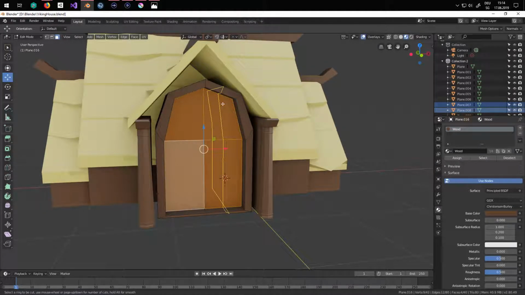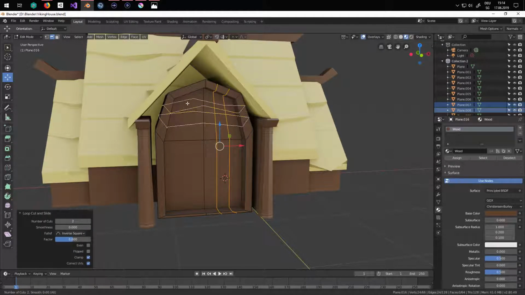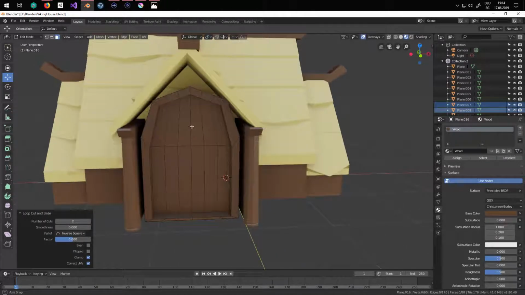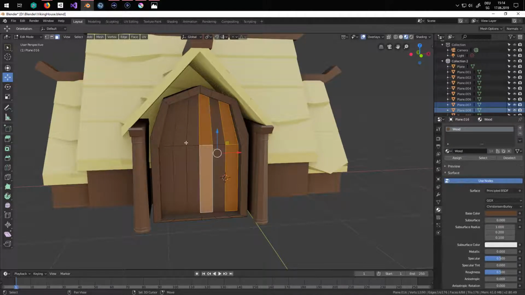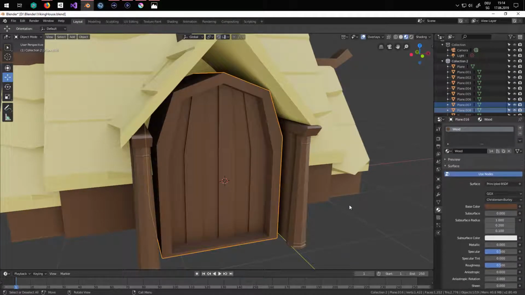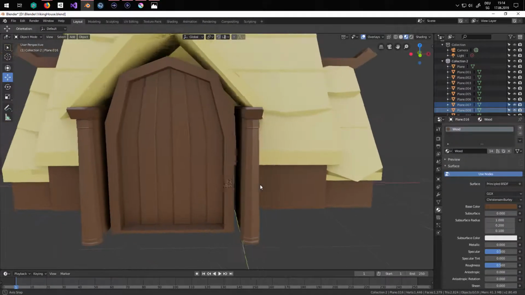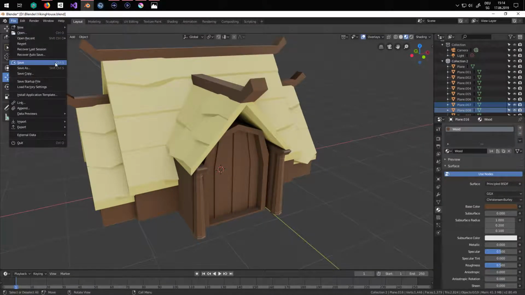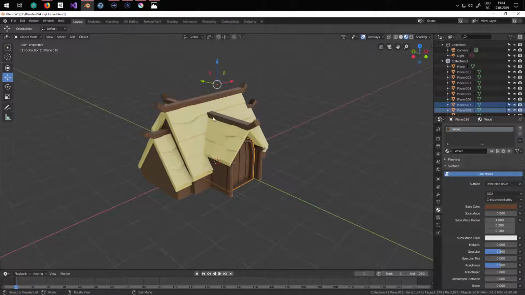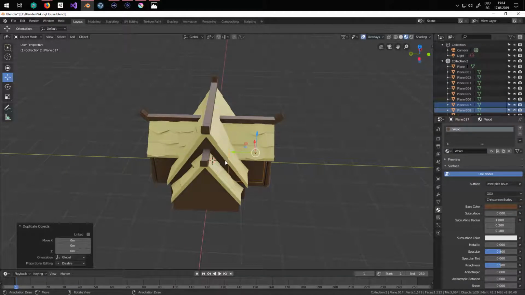When you want to make it a little bit better though, you can just Control R to make 2 new subdivisions. And then I just like to extrude this one here like so, so it has a little bit more depth. And maybe just Control B, so it smooths out. When you see this one is here and the object is here, you can just go to Object, Set Origin, Origin to Geometry. Now you can just, again, duplicate it with Shift D and change it to 180 degrees.